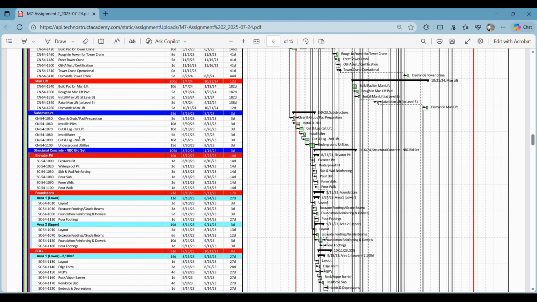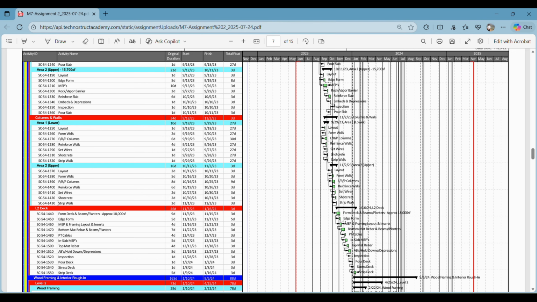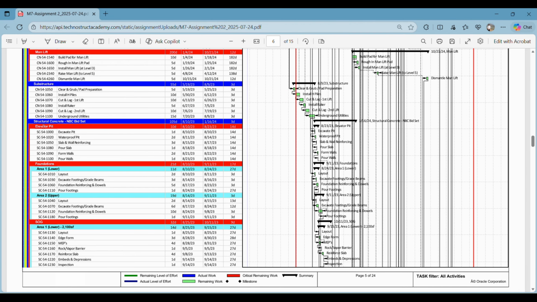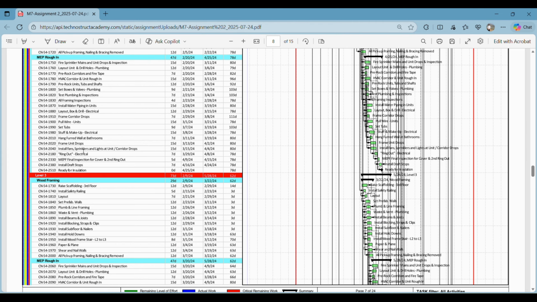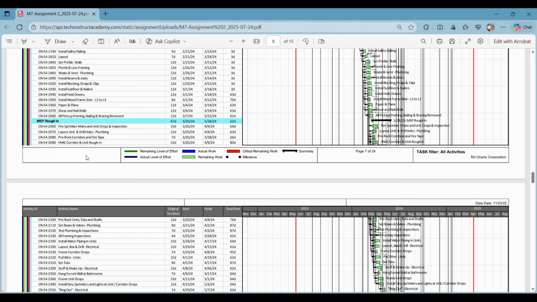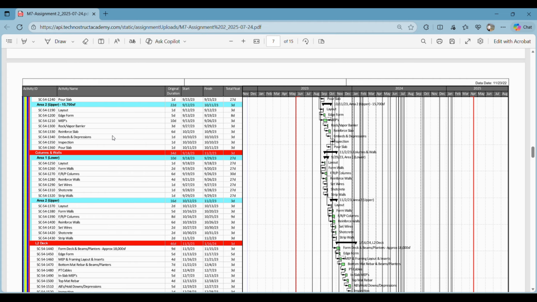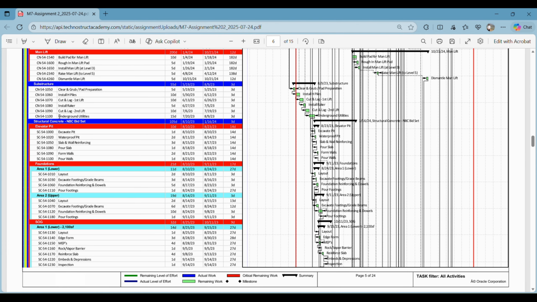I'm not able to see the level 1. Do I have some levels? Yeah, we have a level 1, we have an L2 deck, and we have columns, we have walls, we have SOG here, we have foundations, we have excavator pits, elevation pits, etc. And after that we have different sorts of construction phases. So these phases are to be shown in our timeline simulation, right? We'll be starting with, can you see, let me, yeah, here.